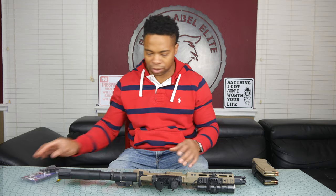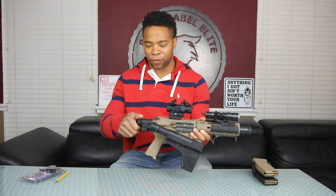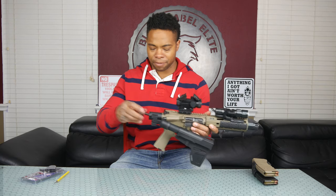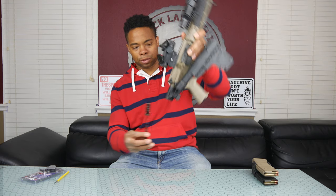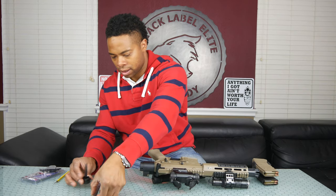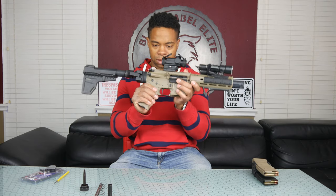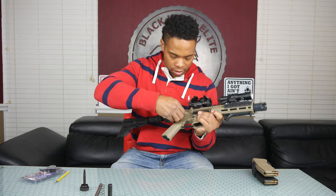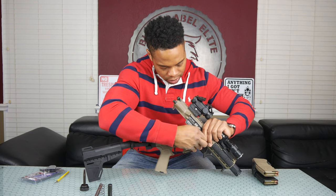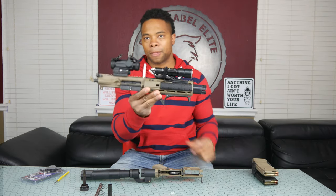So let's go ahead and take out the old trigger and break this down. For this particular AR pistol I have the Dead Foot Arms folder here, which allows you to shoot and fire the firearm while it's actually folded in this position. There are multiple pieces — all the Dead Foot Arms pieces that work with their bolt carrier group system. Let me start pulling this apart and pull out the last pin. Now I have this totally separate. I won't pull out the entire bolt carrier group because it's not needed for what we're doing.